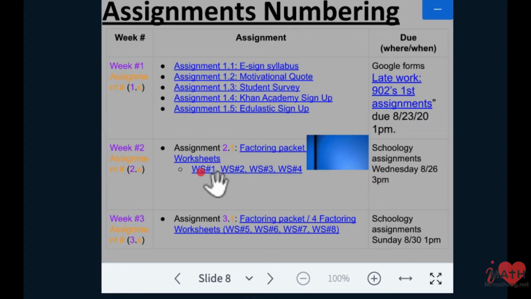Most students are taking pictures of the front and back. That's 2. And then worksheet number 2, then 3 and 4, all have fronts and backs. So you're turning in like 8 pictures. A lot of successful students are actually just putting them in Google Documents and slides. That way, when I click on it, it's either a link or the pictures are uploaded and I can see all of those. And then this week, I'm going to be assigning you more factoring practice, worksheets 5, 6, 7, and 8.